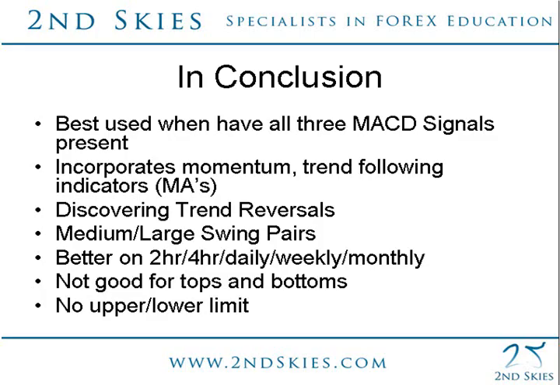It's not good on pairs that oscillate in ranges, because it's using moving averages, which are generally ineffective in ranges. And the other thing is it's better on 2-hour, 4-hour, daily, weekly, or monthly charts. On the intraday time frames, the moves are too fast for the lagging indicators in there to really catch up. It's also not good for predicting tops and bottoms per se. It doesn't necessarily tell you where they are. And because of that, it has no upper limit in terms of measurement. That means the MACD line can continue as high as it wants to go. And because it doesn't have a set boundary, you don't want to look at the extremes to gauge whether you're hitting an extreme in price action or not.